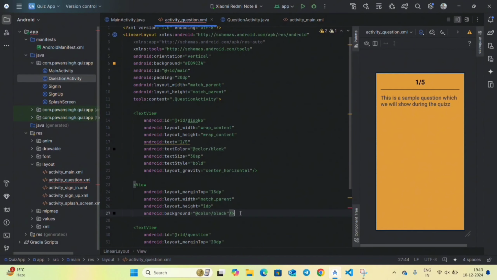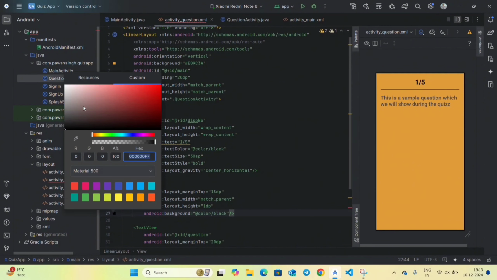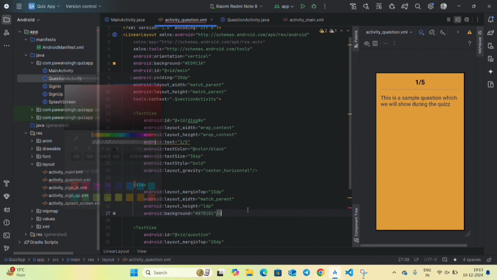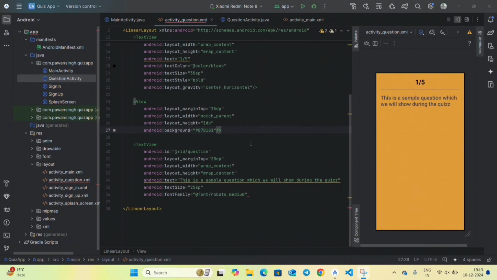Also the color of the view that we created, the line, is so dark, so let's make it something transparent and make it a bit grayish. So click on the color on the left and go to custom and go to the grayish side. So this is okay, this is looking good, and now we can close this text view.